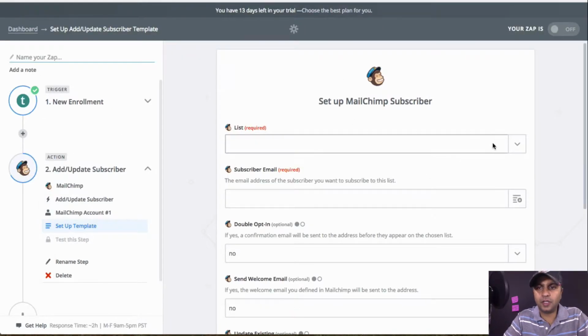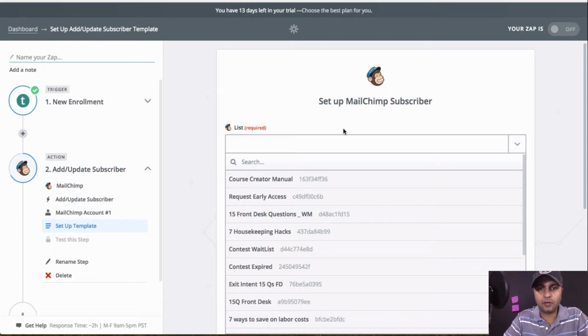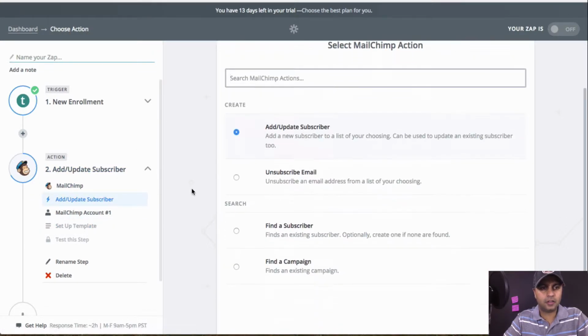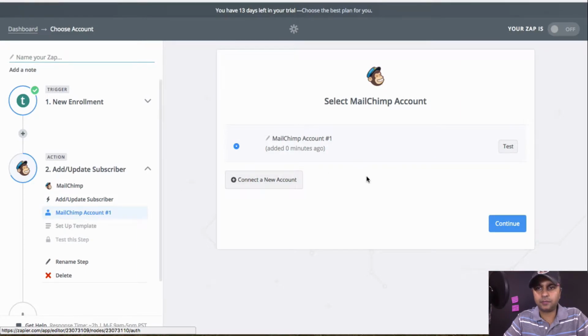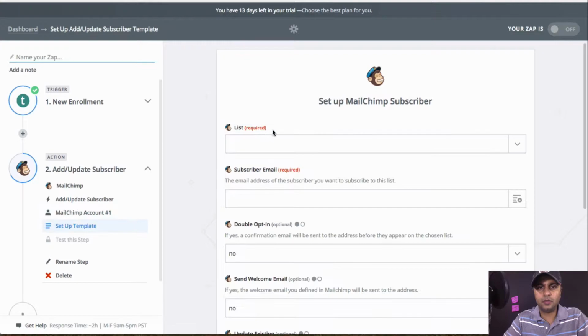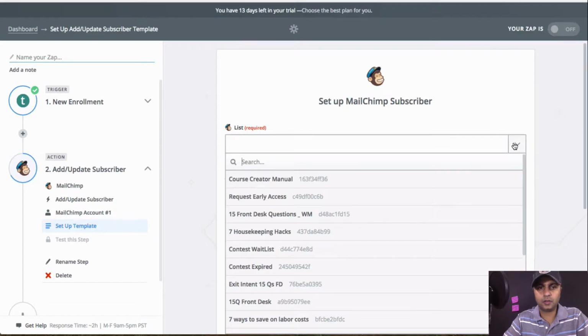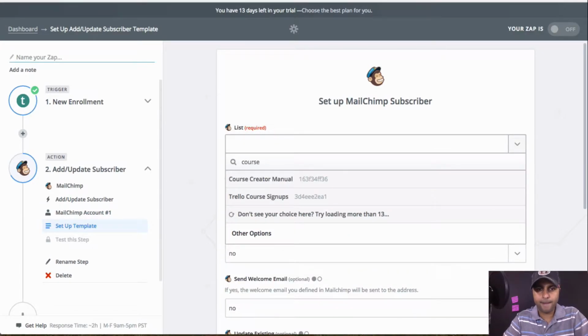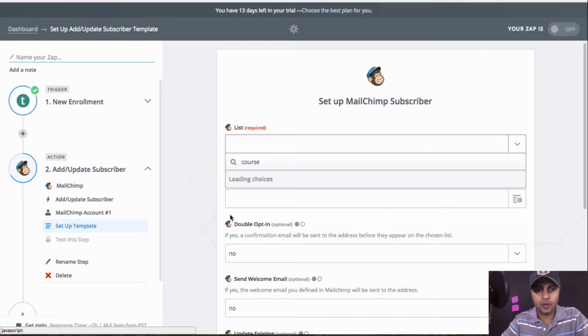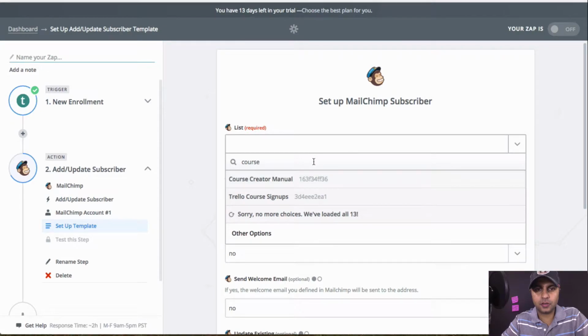Let's go back into Zapier. I don't know if it's going to refresh itself. Let's try this. Let's click test, continue, list, try loading. Okay, let me refresh this.